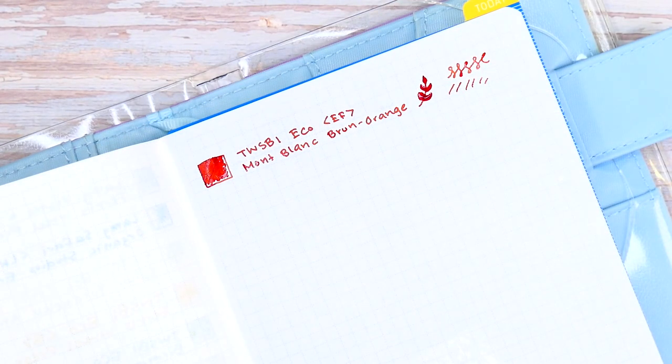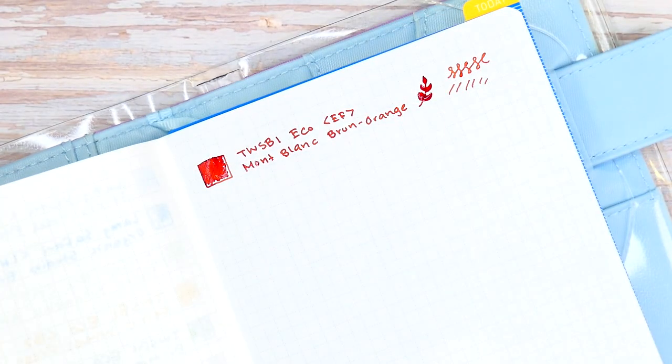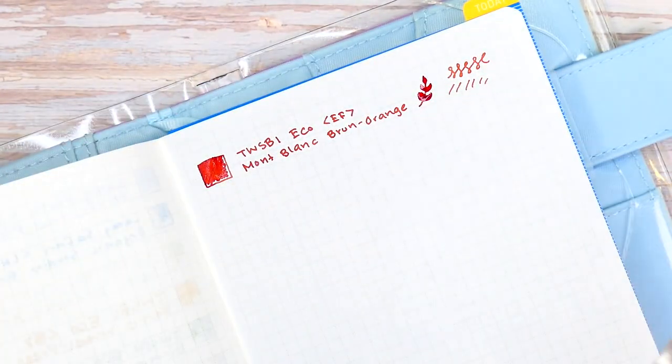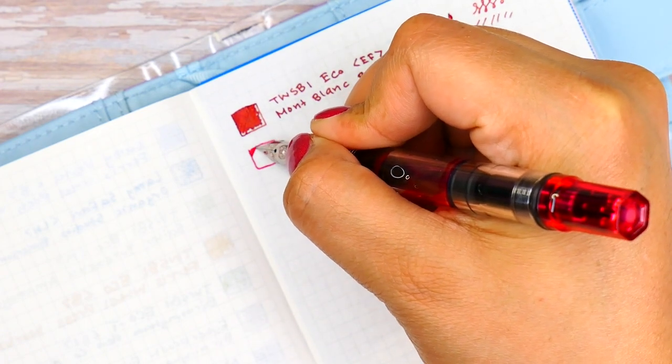We're going to take out one of my more recent purchases. I was finally able to find this beautiful pen — I believe it's called Cherry Blossom Red Eco Twisbee. I bought it off of a Reddit user and I was so happy. Thanks to one of my pen friends — I'll have her Instagram link down below. I paired this up with an ink I also came across on TikTok, which was Dracula by Wearing Ghoul. Perfect pen combination, without a doubt. I saw that ink when Hemingway Jones posted about it and I was like I must have it — and I am not disappointed. The glitter of this thing shows through beautifully.